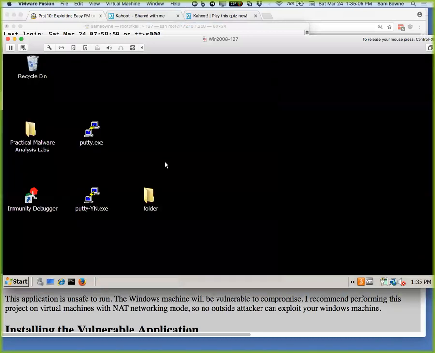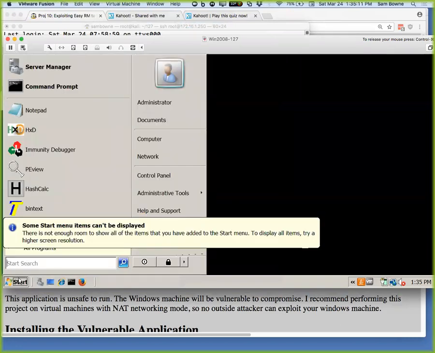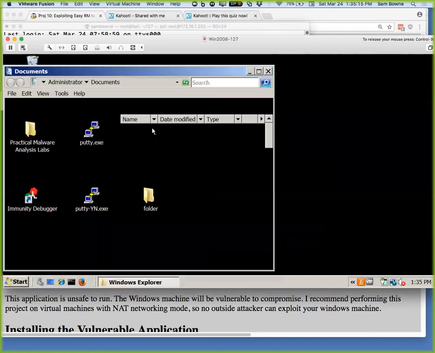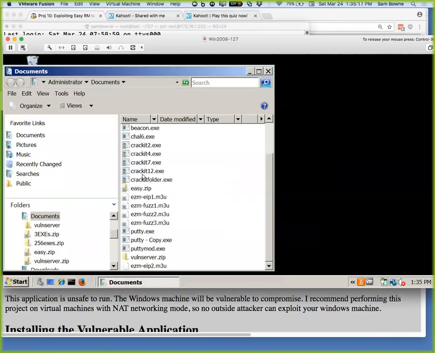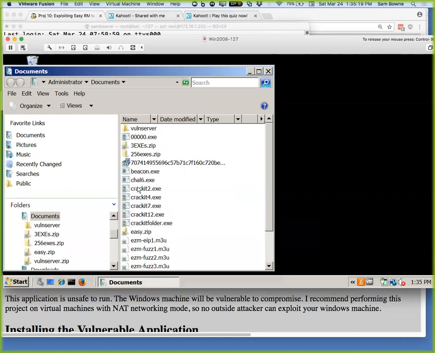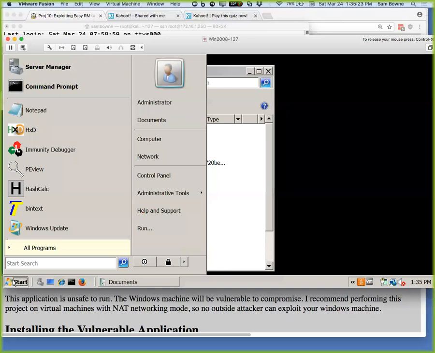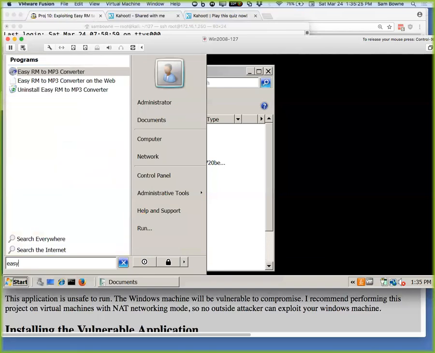But the one for today is a viewer. And I think it was on my desktop. Let me see if I can figure out what I did with it. Let's try documents. Easy.zip. And I thought I already installed it. Let's see, is it in the, here, maybe easy? Yeah, Easy RM to MP3 converter.